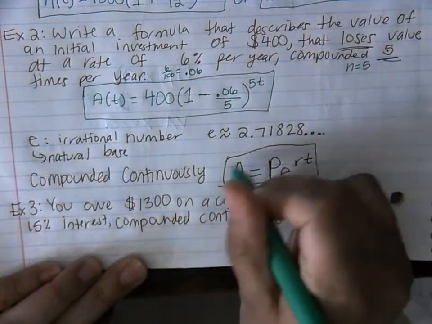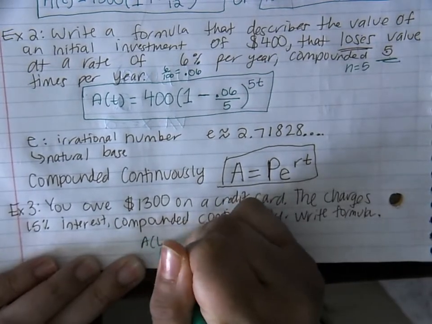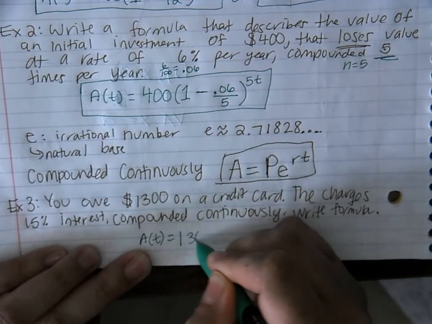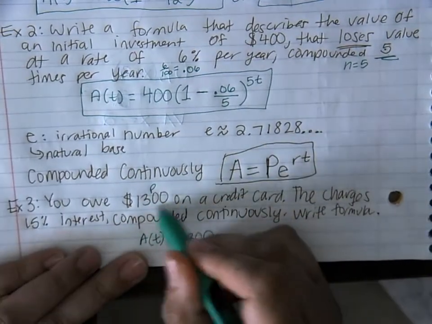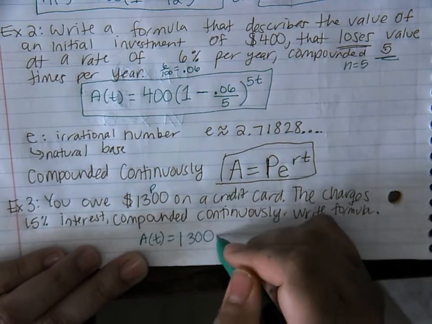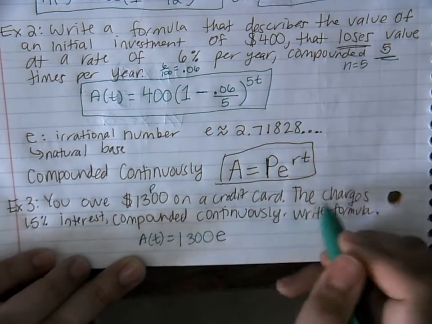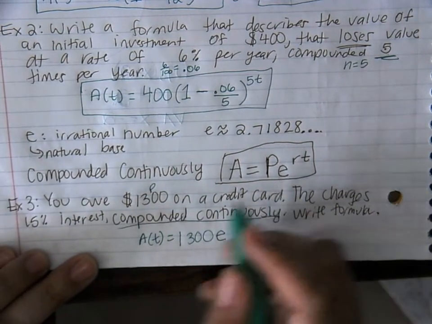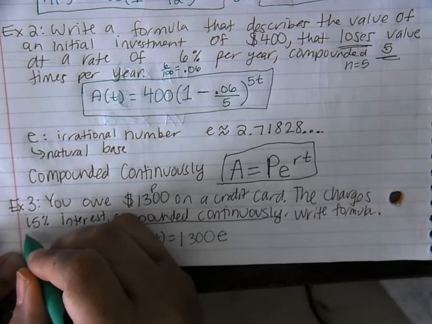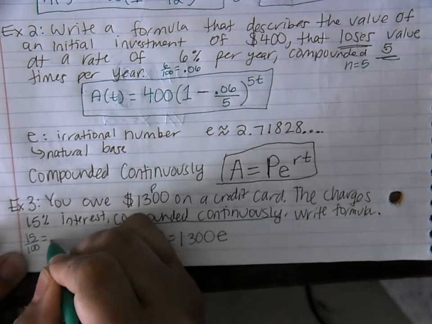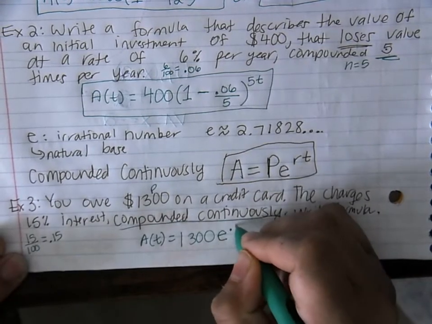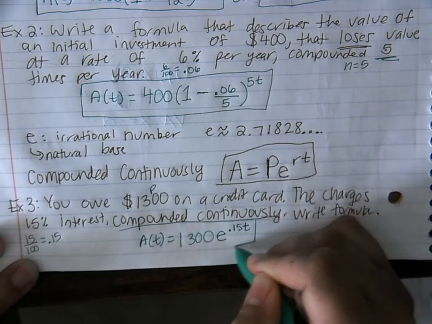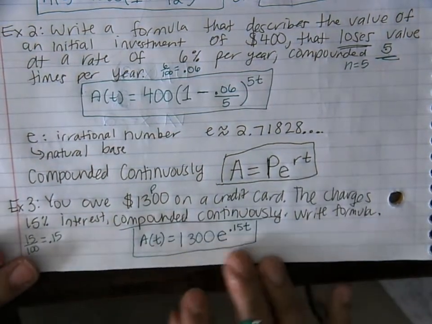So to do that, we're using this equation again. A of t, again, is the same idea as A. We're just writing it as a function. 1,300 is my principal right here. And then e is the letter we use to represent that we're doing it continuously, right? These keywords. And then r is always written as a percent or as a decimal. So you want to take 15 and divide by 100, which is 0.15. That's part of the exponent. And the t we don't know, so we're going to keep it t. This is the final answer. You can't go any further from here.